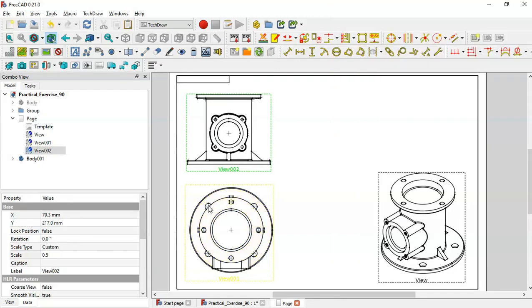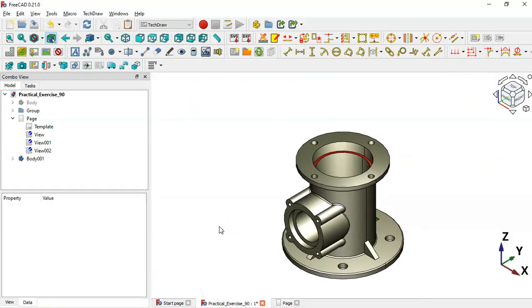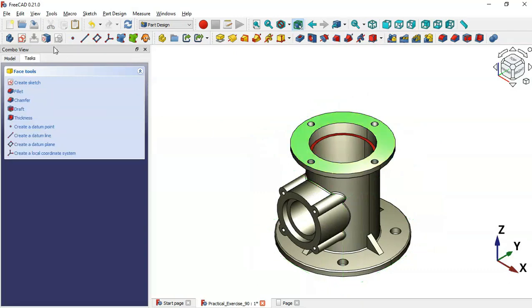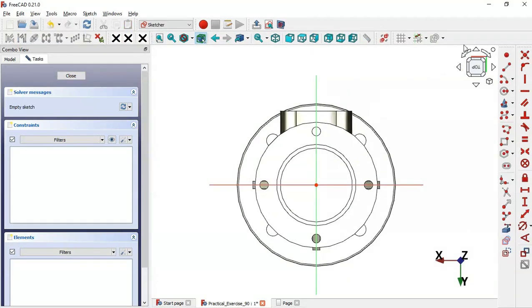In order to create a complex section view, we need a sketch. So let's create a sketch. First go to the model and press home here and double click on this body. Okay, and now select this face and create a new sketch. And now go to sketch geometries, and here select external geometry tool and extract this edge here. And now select polyline tool and draw this sketch.